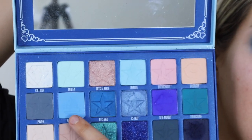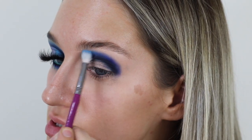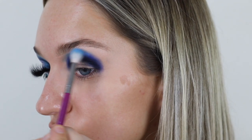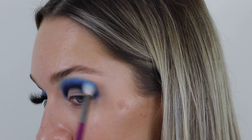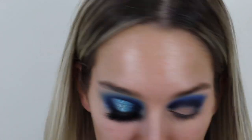I'm going to take the color 'Blue Blood' out of the palette and, being really careful with this color, use the tip of the brush just to go on the edges and blend them out. You can see it's coming more blue now — I'm just going back and forth as usual, building this color really really slowly.